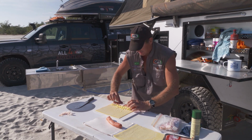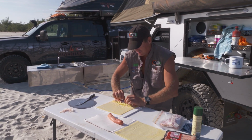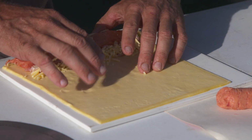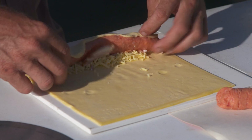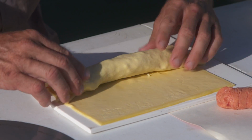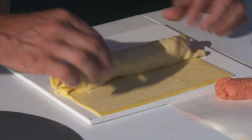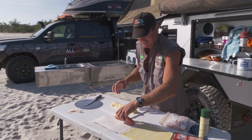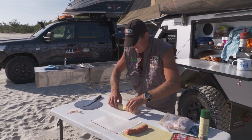Right, so we're ready to roll our sausage roll. Jeez, it's all coming together, isn't it? It's the sausage roll, you put a sausage in it, you roll it, becomes a sausage roll. There we go, look at that. So keep rolling, roll right through. There's one like that. We may not even need a second one yet, so we just might stick that there.